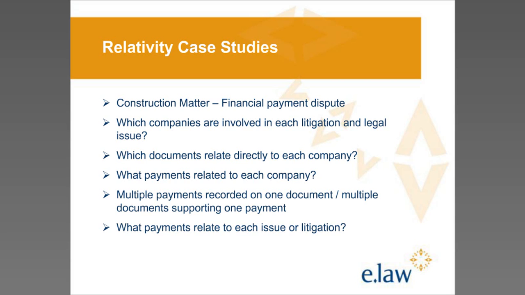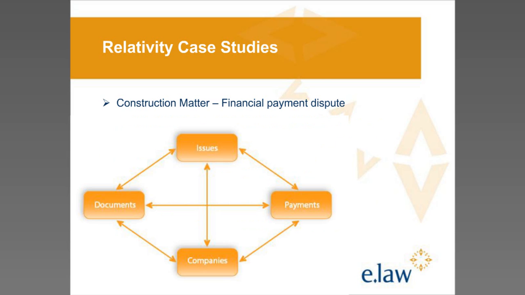They might be working on a specific litigation at one time, and they just want to know which payments are in dispute here. So we were able to modify the system, and we created other tables of information within the system. So we had your classic documents table, which is in every case, but then we created a special issues table for all the various litigations and legal issues in the case. We created a table for companies, so the 150 companies each had an entry in their own table. And then the thousands of payments we created as their own table as well. And because of that, we were able to link each of these entries to each other.